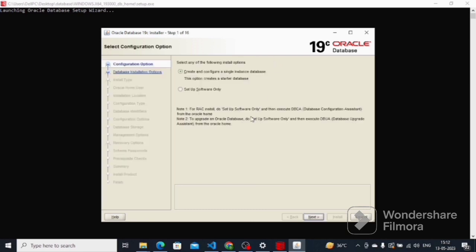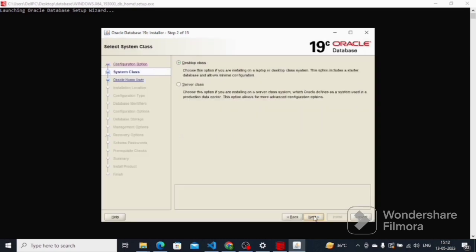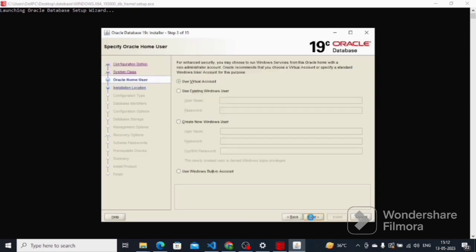Then click on next. If you want to change any option you can change it, otherwise click on next. Then again click on next. Go with the default settings.